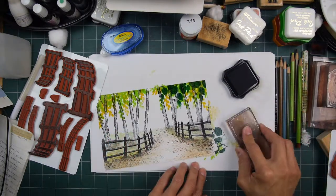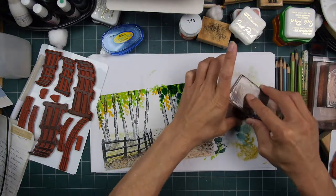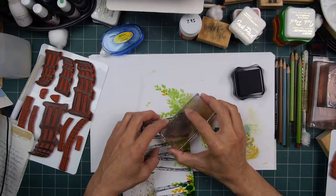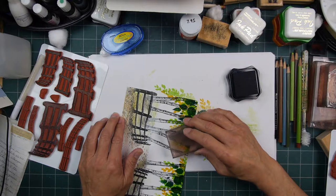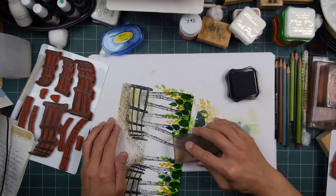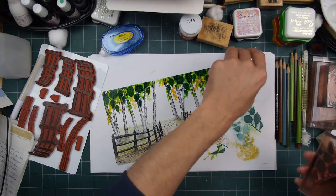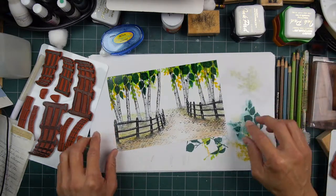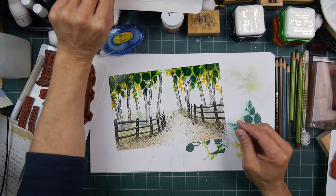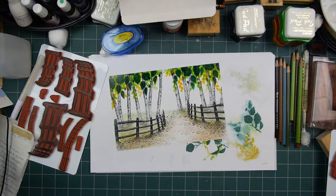They're larger. So I'm establishing some trees that are much closer to us now, but also it frames the scene off. So I'm using the right side ones on the right side, and here the left side ones are on the left. I thought about going with black to bring somewhat of a balance to those dark fences down below, but I thought, those other leaves in the background were so light, black would be a little bit too much, especially because I wasn't planning on bringing any color into that sky area, like a blue or something like that. So you have these leaves just contrasting against that white of the paper, so I went with a dark, in this case, bottle green. It's a really dark green from Marvy.